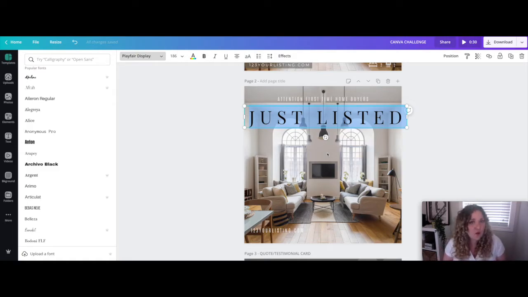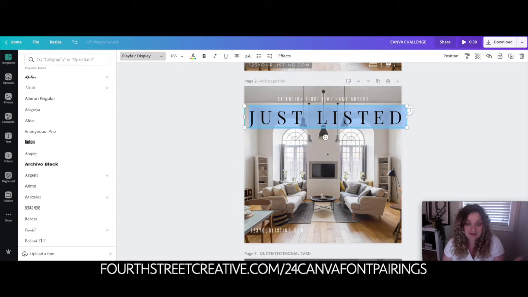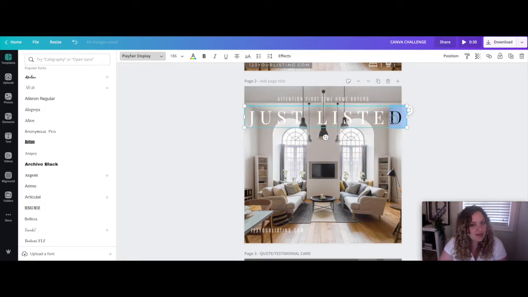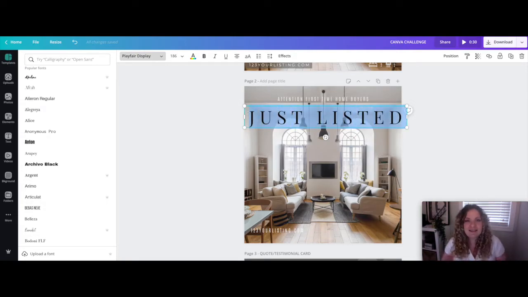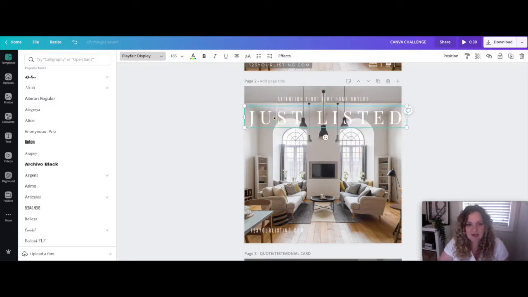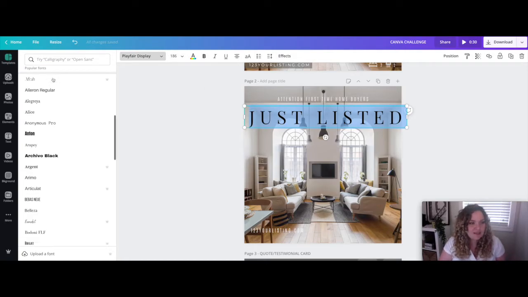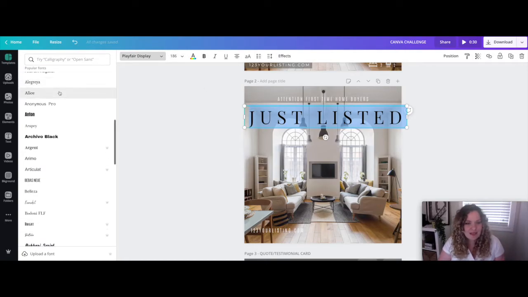So if you have no idea, and font pairings are just making your brain go, then head over there, because we even have font pairings in that guide for you that are Canva fonts. So you can come back here after and just put those fonts in, plug and play, and you're ready to go. We're trying to take as much of the hard design stuff out of this process for you as possible. So that's a great place to start. If you love DIYing your own stuff, you love playing around with fonts, then by all means, just go ahead and play around with it.